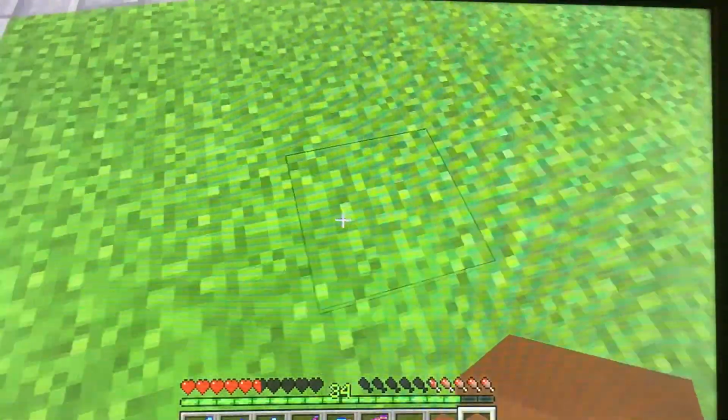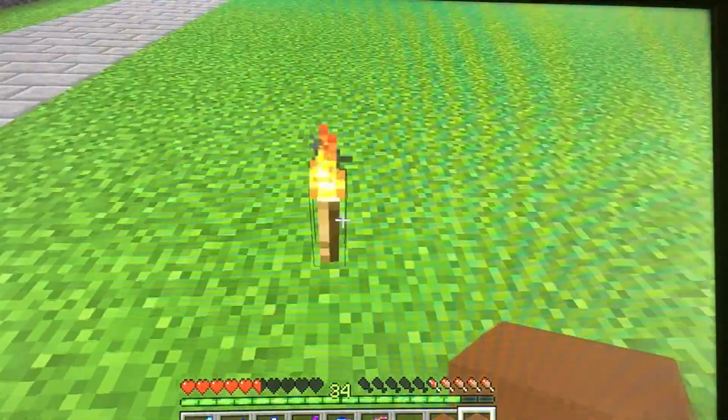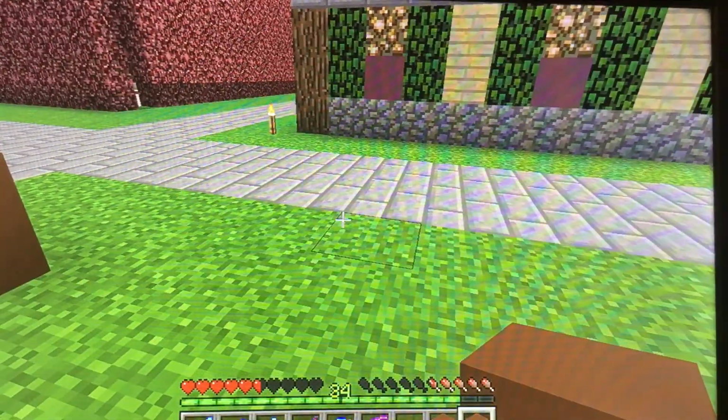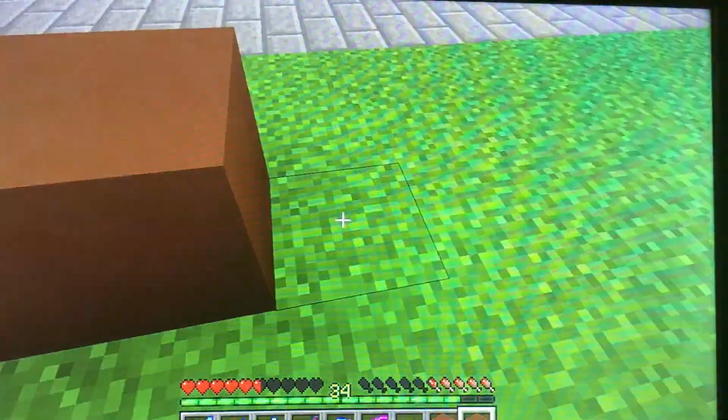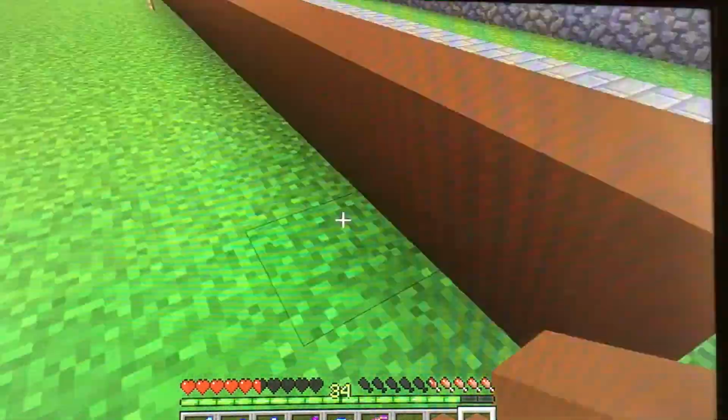So this is a concrete block. I'm just doing this. So I think I want it to have two doors. I'll make it for 1, 2, 3, 4, 5, 6, 7, 8, 9, 10, 11, 12, 13, 14, 15.